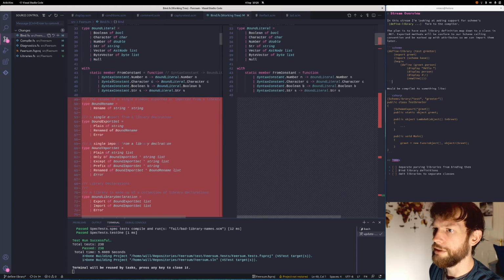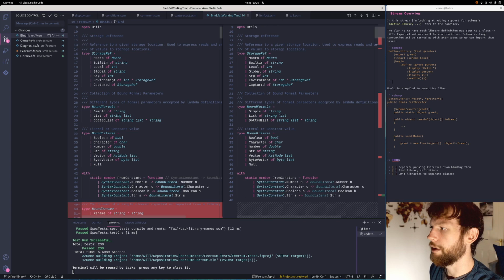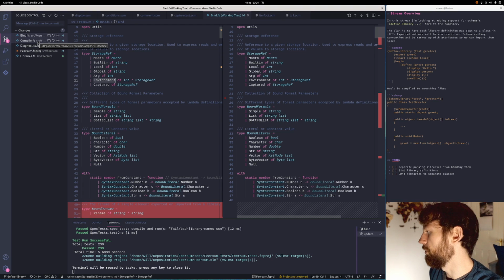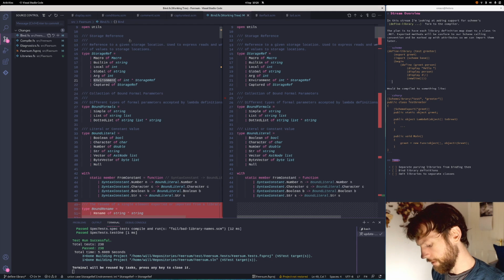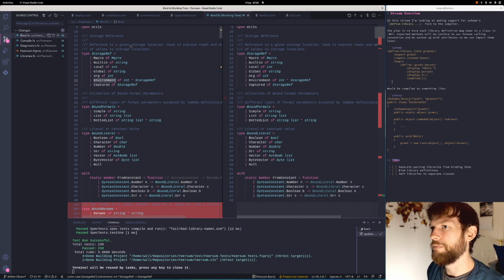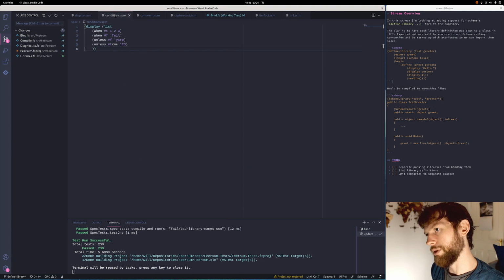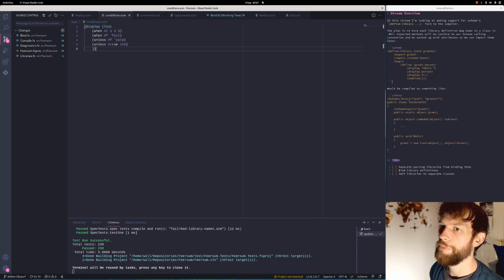So binding is when I work out, if you reference a specific symbol, which logical storage it refers to. It's called a storage reference. It's probably a bad name. Symbol would be a better name for it. It's kind of a variable location in memory. I don't know. It's difficult to work out what to call some things sometimes, especially when you've got .NET. You've got the .NET name for things, the F# name for things, and then you've got the Scheme name for things.